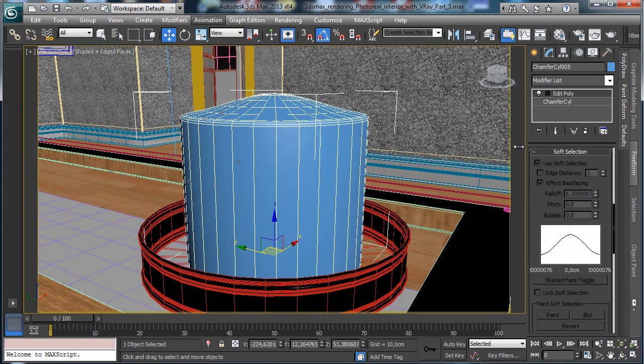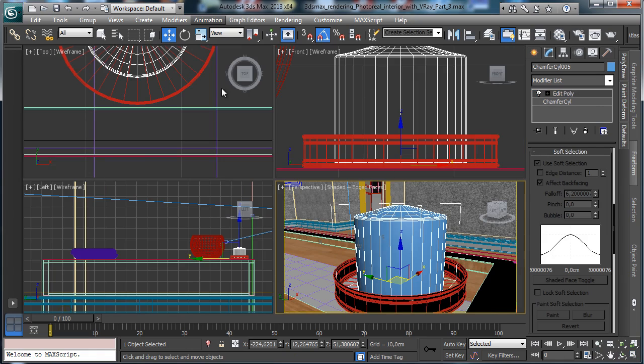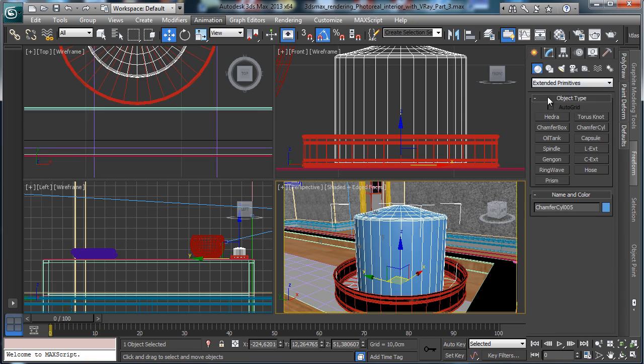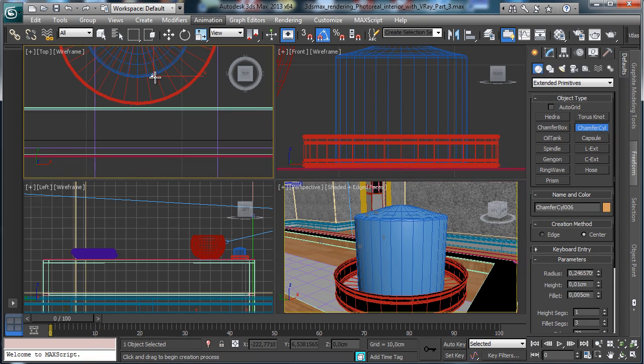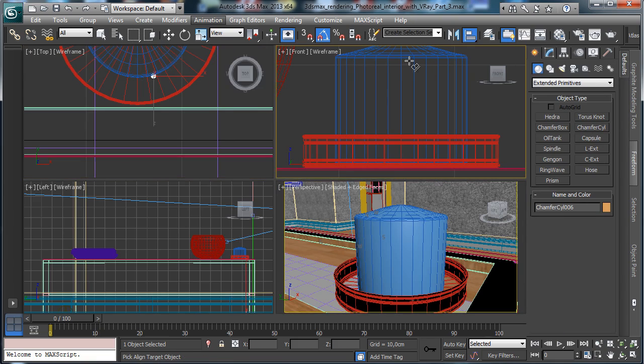Okay, and then we put something inside, so we can use again chamfer cylinder, something really little. Okay, and this one can stay in the middle of the candle.